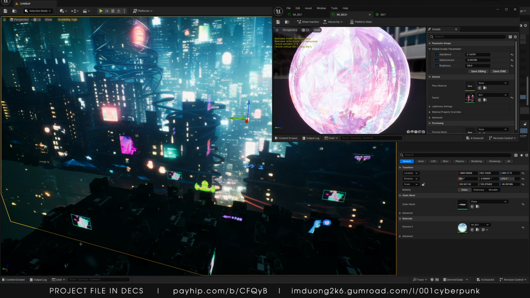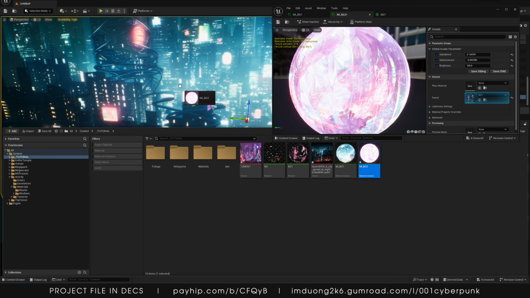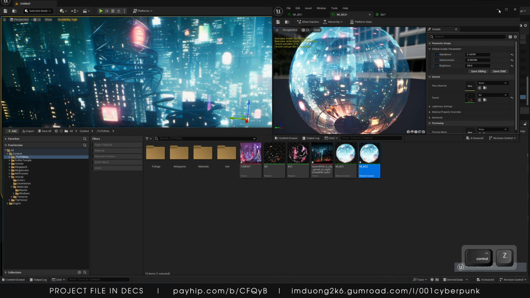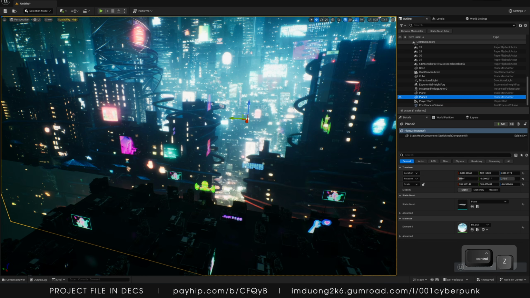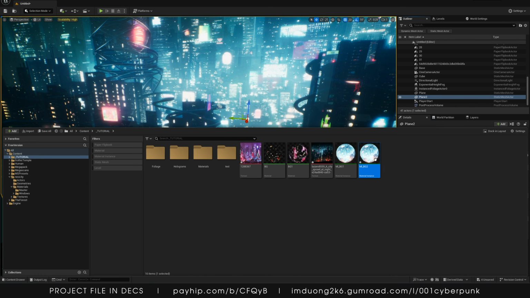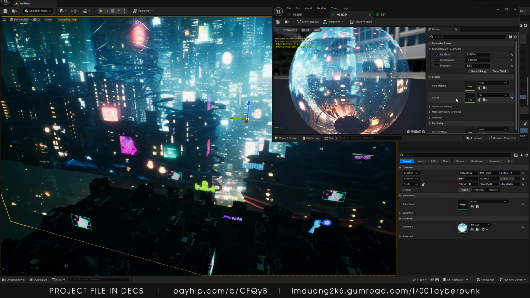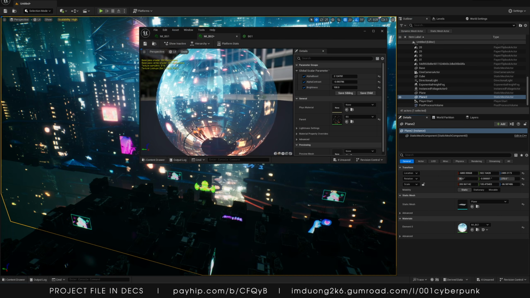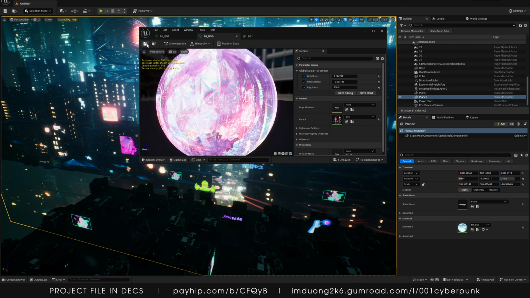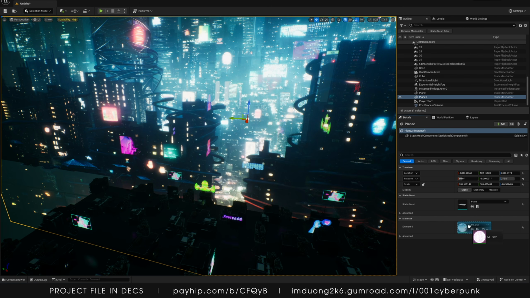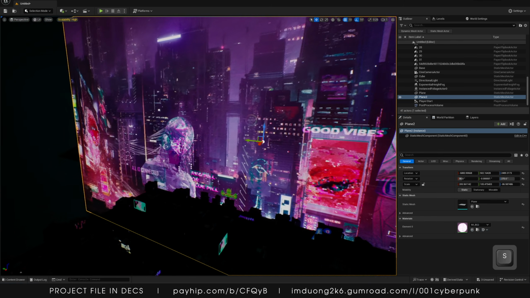Now once you're done with that, go to your content drawer, drag this one into the second plane. So click on plane 2, element 0 over there, just select the material instance 2 and apply those things. Make sure that you save it anyway. So yeah, I forgot to save. So put this into this and save it. Now you can drag those things into this, and you got another layer.